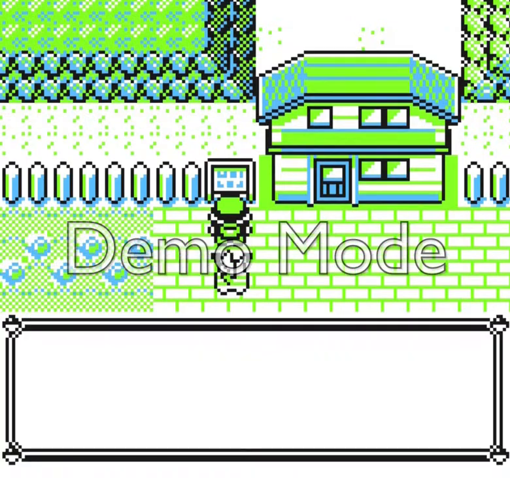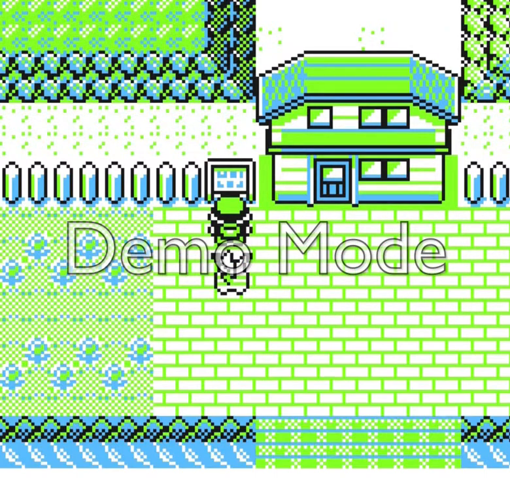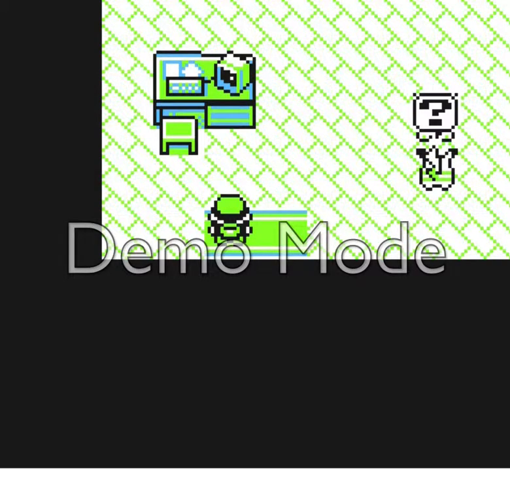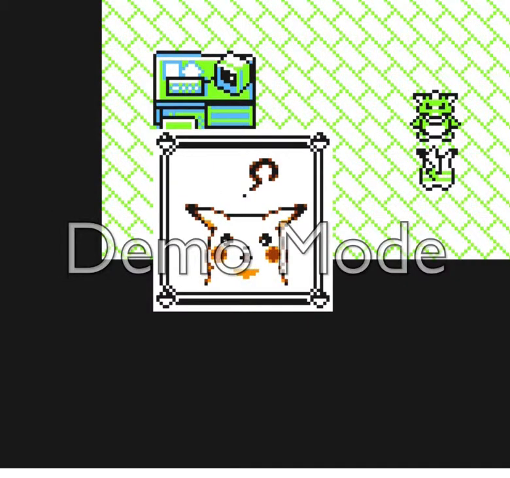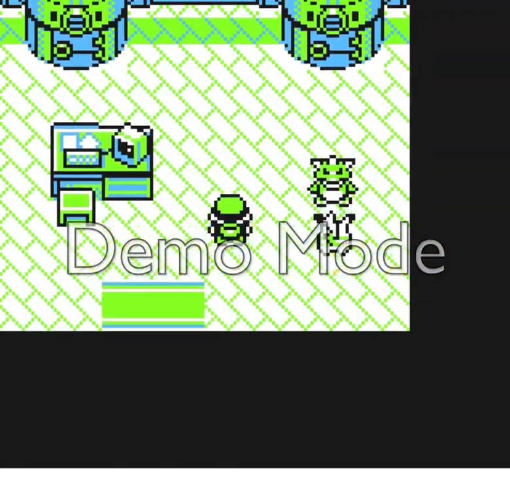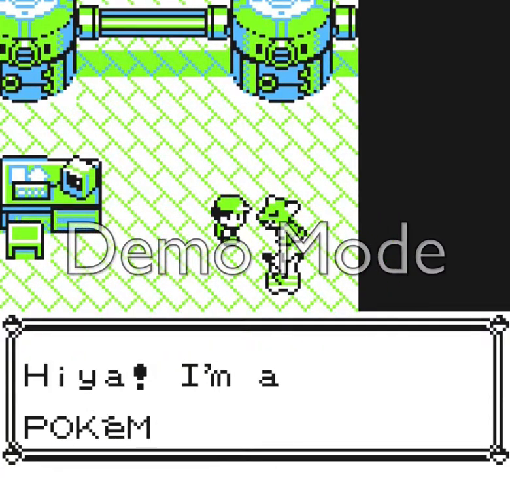What's this? Is this Bill's house? Sea Cottage, Bill's hideout. Alright. Huh? Pikachu, what are you doing? You have seen a Nidoran before. Unless that's a Nidorino. Unless that's a Nidoking.